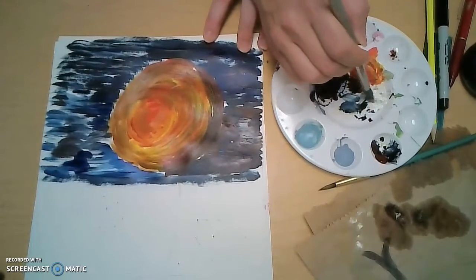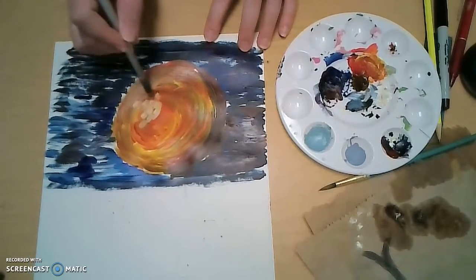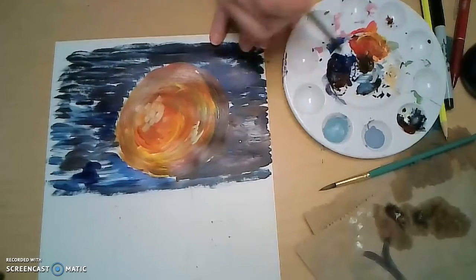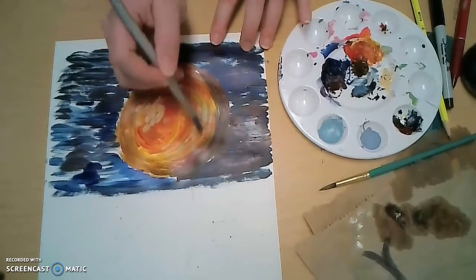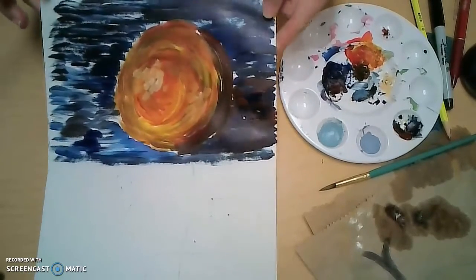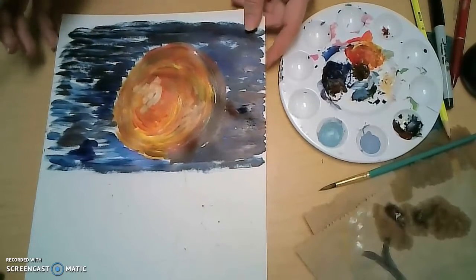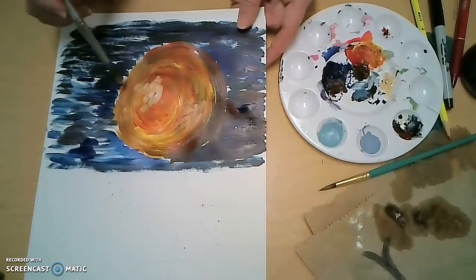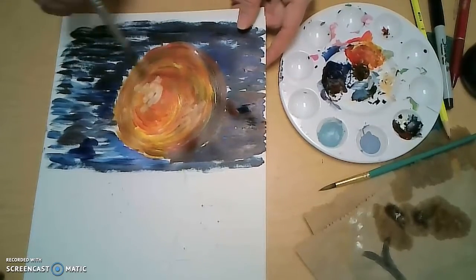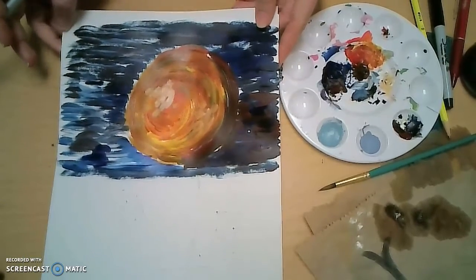And I'm going to take some white and work that in. And when I work the white in, I'm just going to drop it in and then let it go. So I need to tone that one down right there. So again, hopefully you can see. When you're showing your brush strokes, this is really dark on this side. I did not do a very good job of washing my brush out. So that's on me, but as you're working with your brush strokes, just allow them to show up. We don't really have a lot of colors blending, so it's going to feel a little messy in that sense, but hopefully that gives you a good idea.